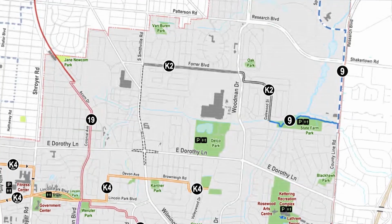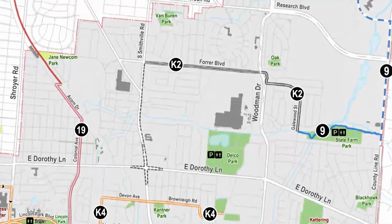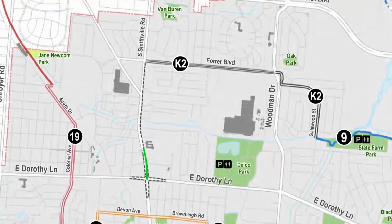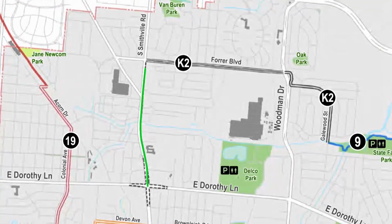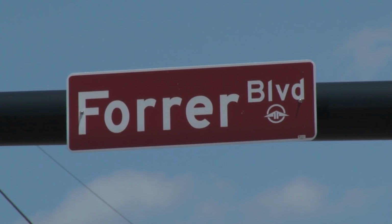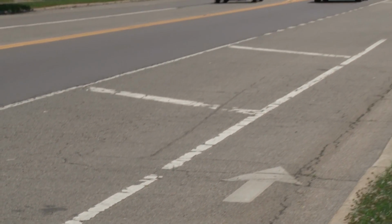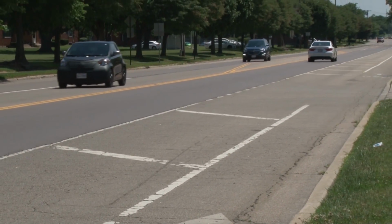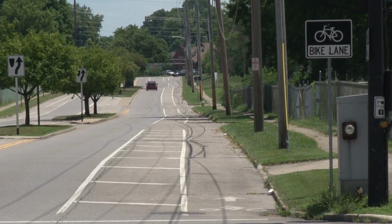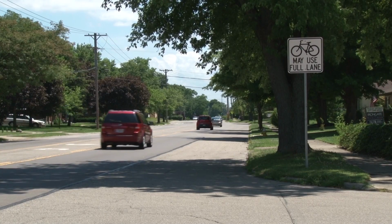Some other projects we've done in the city of Kettering similar to this one would be the Smithville Road bike path. That's over there between Foyer and Wilmington Pike. That's a connection piece very similar to this, where it's an 8 to 10 foot multi-purpose path, concrete, that we've added. That then connects to Foyer Boulevard. On Foyer, we have a buffered bike zone path. This path connects basically from where we're ending on the Smithville all the way down to Woodman Drive. These are paths that we've funded through different sources. As I mentioned earlier, we apply for grants through MVRPC, and we've been able to get some of this funding for these different projects.